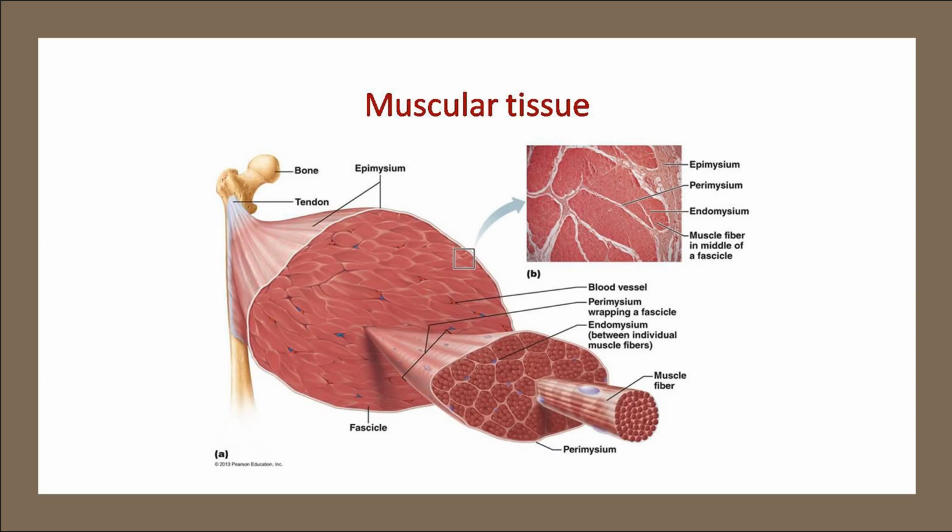So this is how it looks. I want to go through this very fast. We have the perimysium inside here, and then inside the perimysium we have the endomysium, which is a smaller membrane, and then under the endomysium we have the muscle fibers. So we have epimysium surrounding the very many fascicles. Each fascicle is surrounded by a membrane called the perimysium. So it wraps the fascicle, and then the fascicle has bundles of muscle fibers surrounded by a membrane called the endomysium. So this is what wraps between individual muscle fibers.